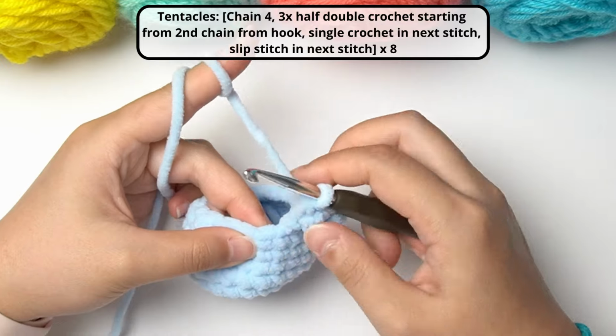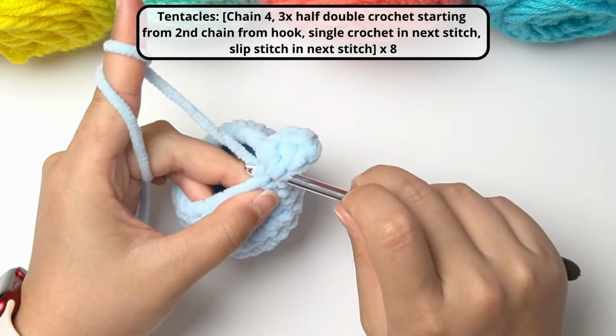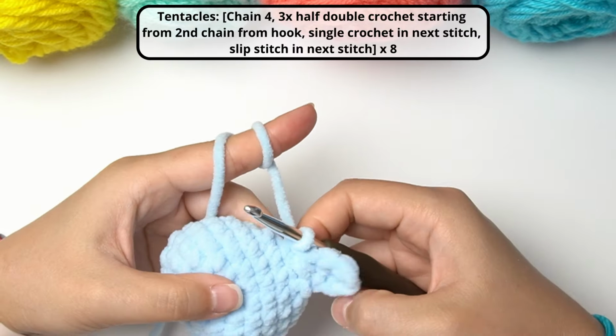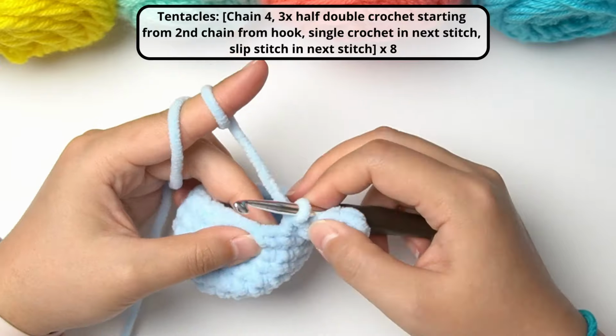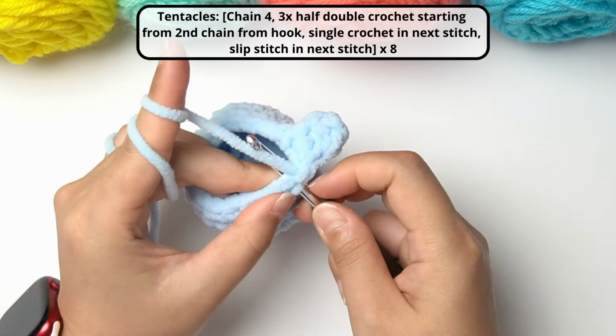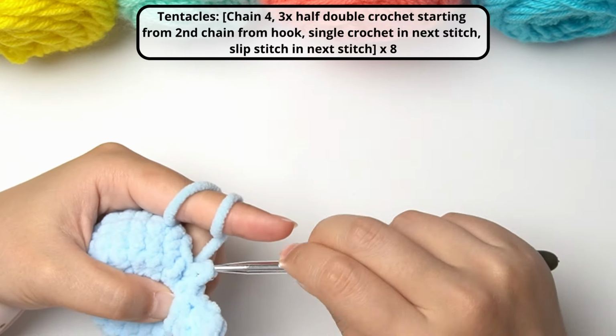What I'm going to do next is a single crochet in the next stitch, like you would normally do. Like this, to join our tentacle. Now in the following stitch, you will do a slip stitch. So insert your hook under the stitch, bring the yarn through the stitch and the loop on your hook.